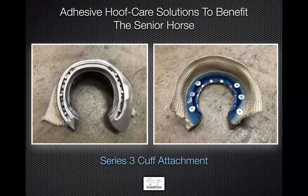You can do that numerous ways as well. If you're good with welding, you can weld an extra lateral extension, or it could be a medial extension, whatever you need, onto a shoe, and then we can simply screw this on. This is a Series 3 cuff from Sound Horse, and they're handy to have in the back of your truck for situations where you might run across them and think, I need a glue-on, and I usually use this shoe, but I can't use it this time. Well, with this, you can simply screw them on with these self-tapping metal screws.